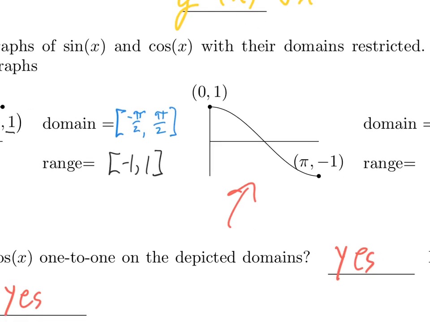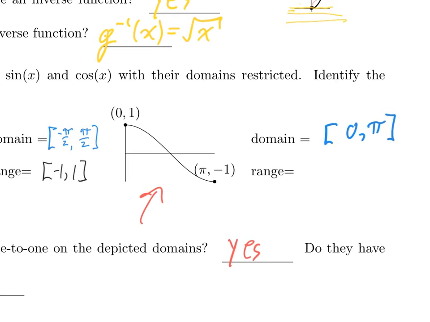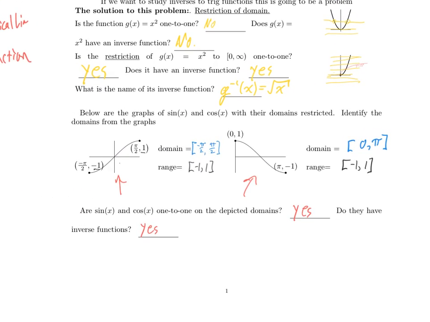Similarly, what's the range of cosine when you restrict its domain? Again, you get -1 to 1. And that should be encouraging, because what's the range of cosine if I allow x values that are anywhere? Also -1 to 1. So I at least get all of the possible outputs even after I restrict the domain. There was no guarantee that I could, but it looks like I can. Cool. So these functions have inverse functions.